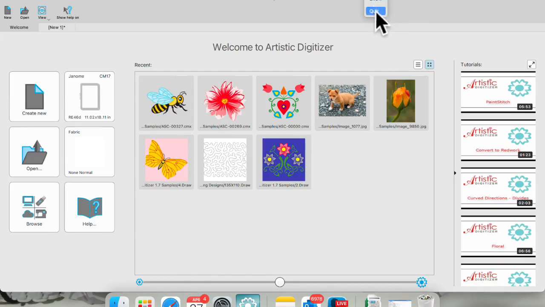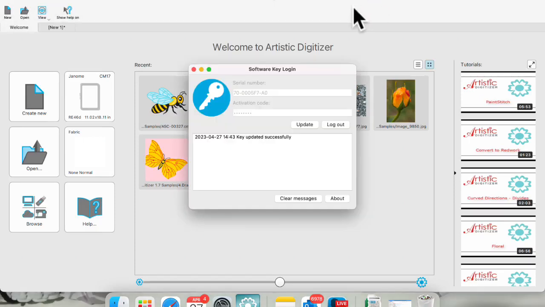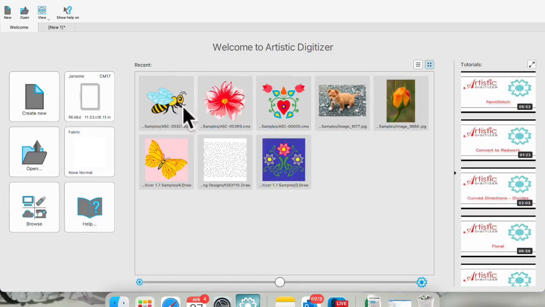Well, when you click on it, let's see if you guys can see this. It says show or quit. I want show. All right, because you don't want to quit. Quit just closes the icon. So now I've opened my key, and I would put my activation code here and my serial number is there. And if I want to log out, I would just log out right here. And after I log out, it gives me a little message saying that the logout was successful.